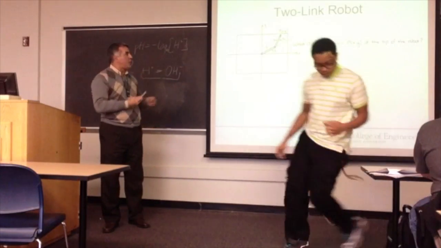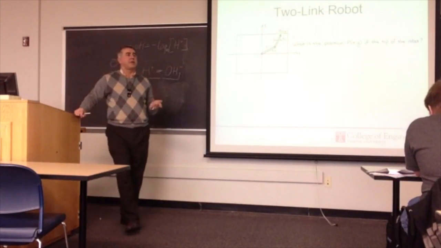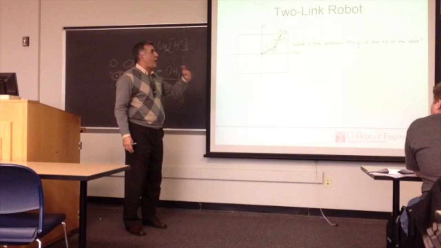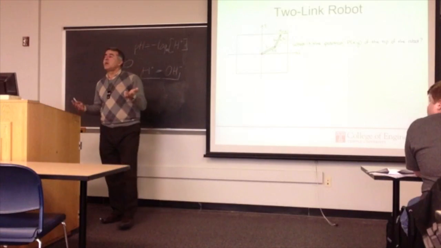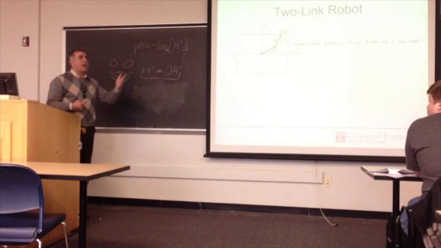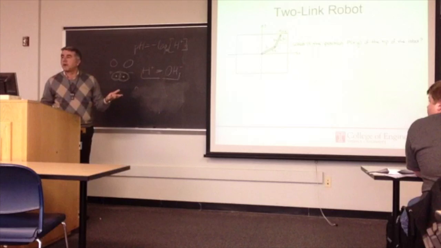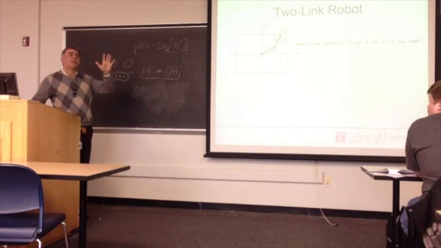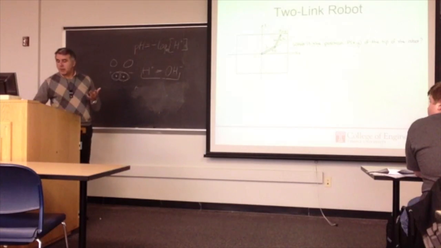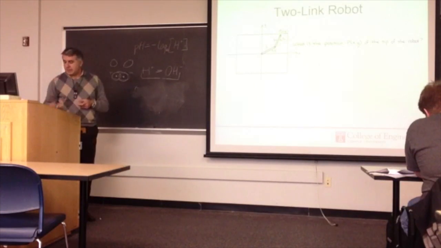Exactly. In other words, the position of P, which is the tip of the robot, is a function of x and y coordinates. That's why we put it in the bracket x and y. If I had put x, y, and z, what would it mean? Three-dimensional, right? In other words, the position would depend on x, y, and z. Therefore, it becomes a three-dimensional problem. In this case, and throughout your course, we're only going to work in 2 dimensions. So we're not dealing with 3 dimensions at all. In this case, the position of the tip is of importance to us.